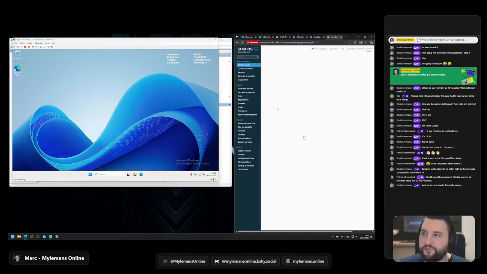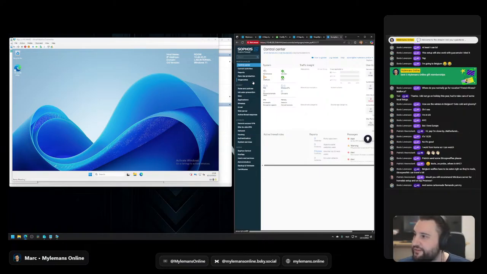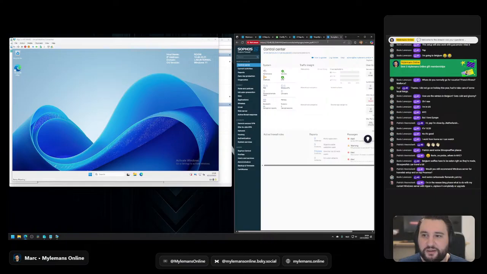So I don't know what firewall or router you guys are using at home. I'm using a Sophos Home Edition installed on regular PC hardware. I don't know if it's still available, but you could download Sophos Home for free and get a free license with all the features. It just has to be an x86 hardware platform.